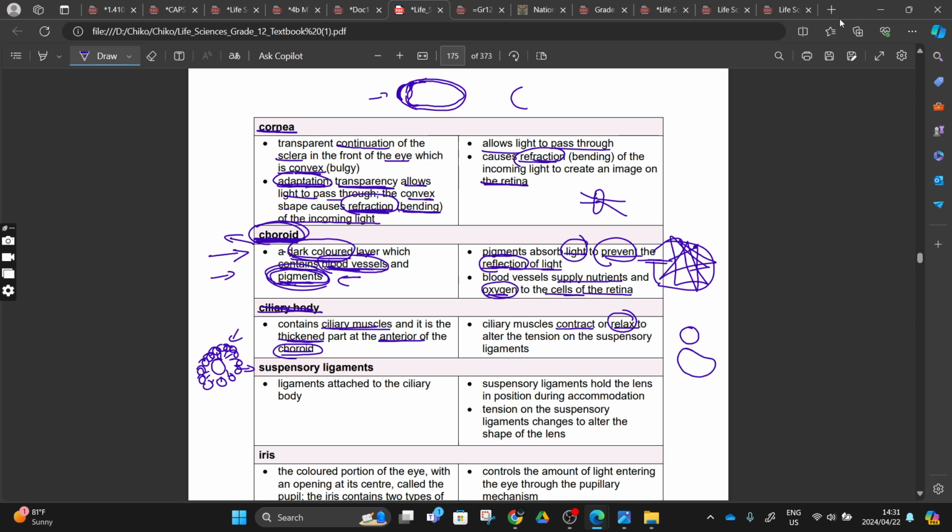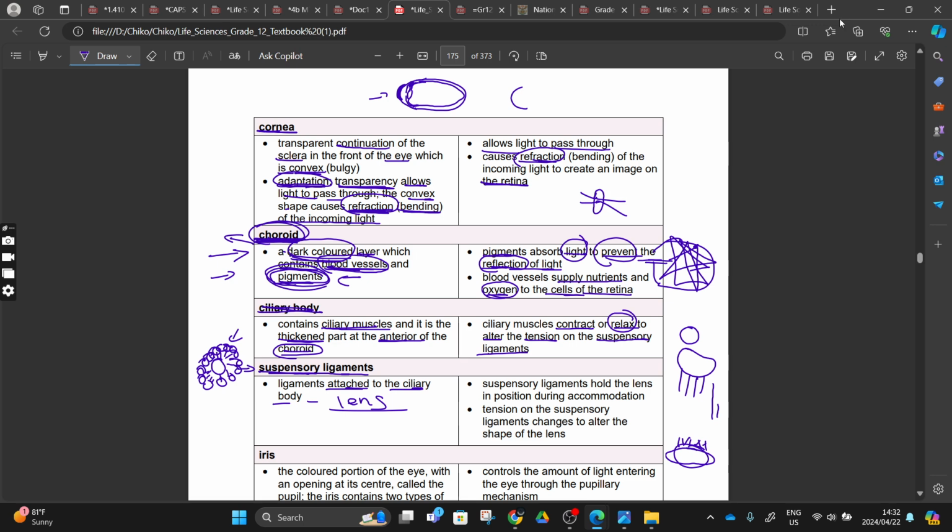So this is going to affect the movement of our suspensory ligament here, right? When they contract and relax, they alter the tension of the suspensory ligament, because they are attached to the ligament like this. This one will be the top one, and this one will be the bottom one. Let's say this one is relaxing like this, right? And when they contract, when they move inside or outside, their ligaments are going to be tightened or shortened, right? Then what are those suspensory ligaments? Those are what hold our lens, right? They are the ligaments attached to the ciliary body and our lens.